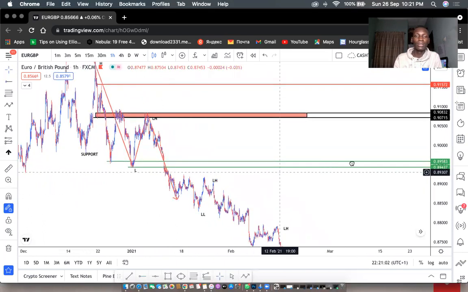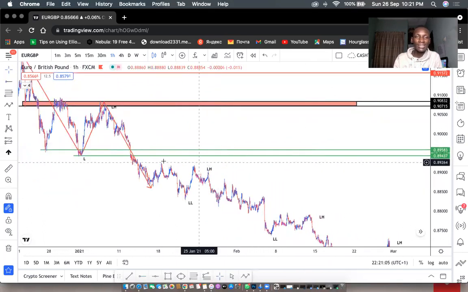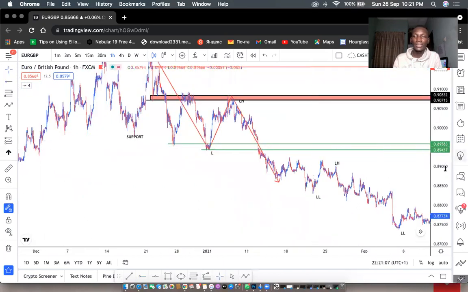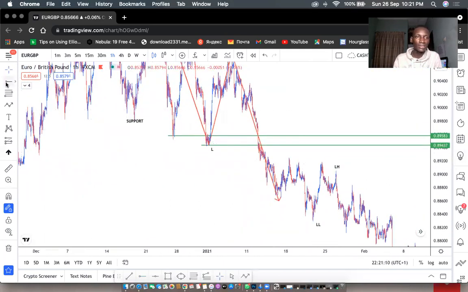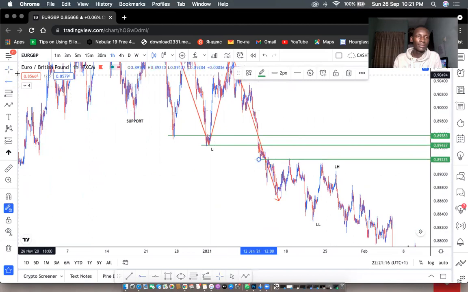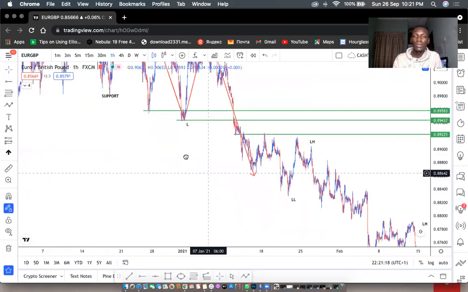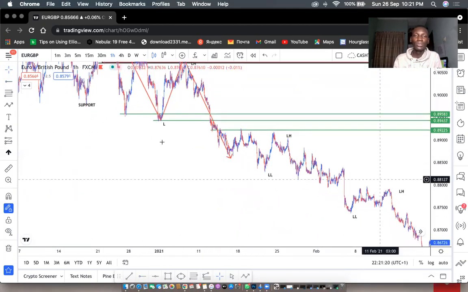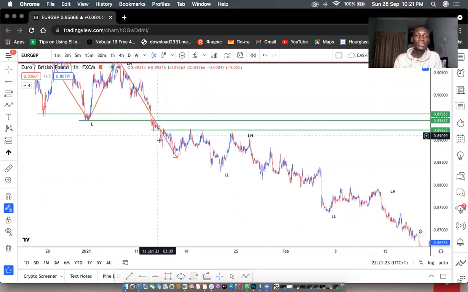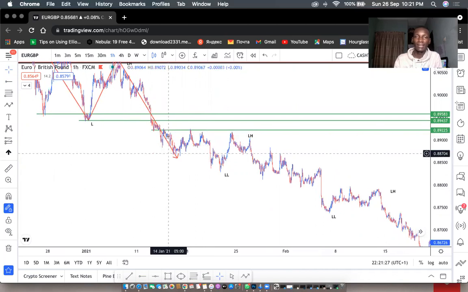So now, when it broke, did it form any support? Did it form any structure? Yes, it did. So where is the structure? This is it. So now you are looking for a sell. You now know the new area. Some people say, oh, the trade left us. It didn't leave us. It's still coming back. That's why it came back. We entered here and boom. Walk away trade.